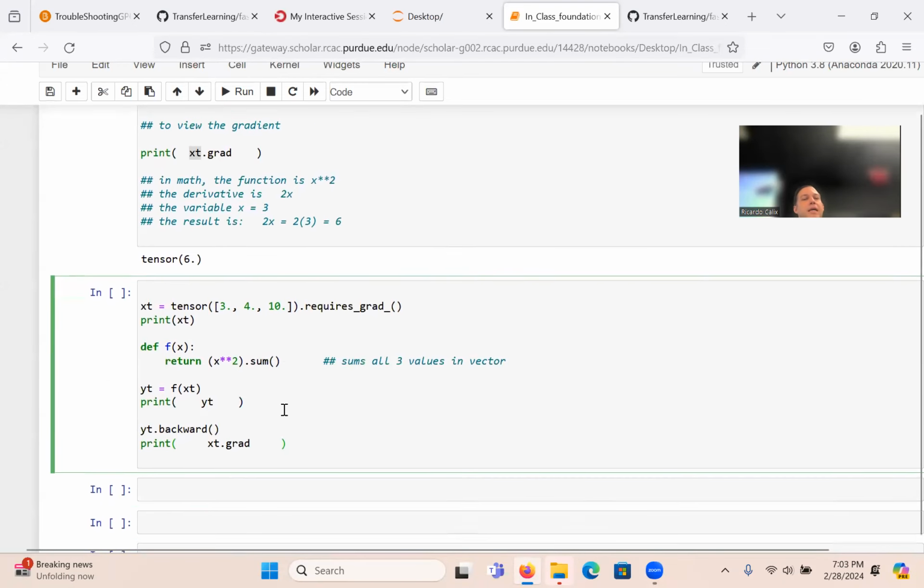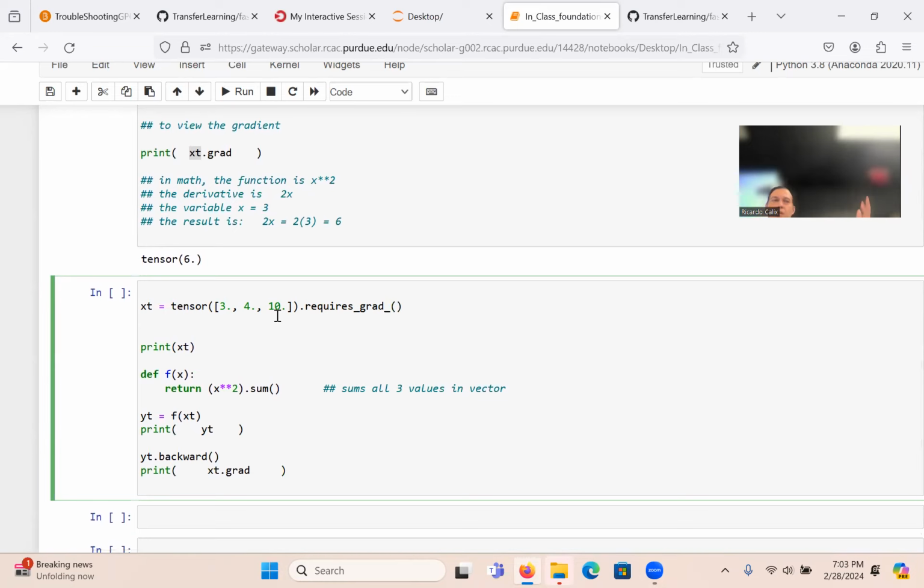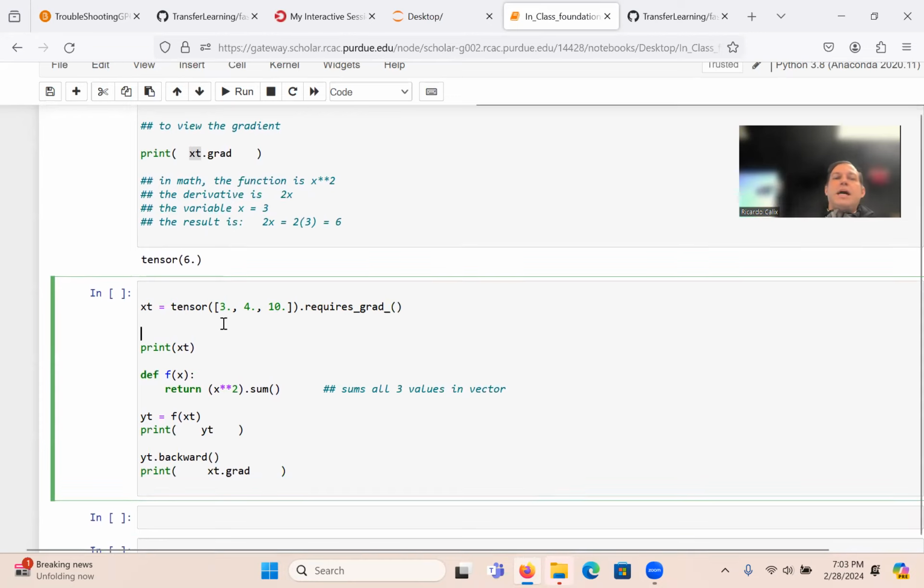Again, now we have the tensor of 3 values here. Let's initialize to 3, 4, and 10. This doesn't matter, right? The initialization could be zeros or random, because these are, in theory, weights that are going to be updated, if they require grad. And so we have these values here. We can print them actually.